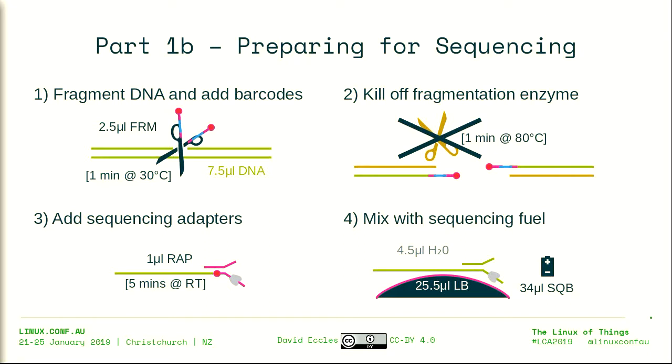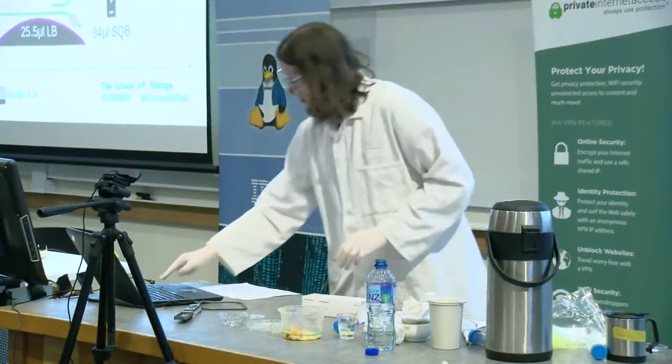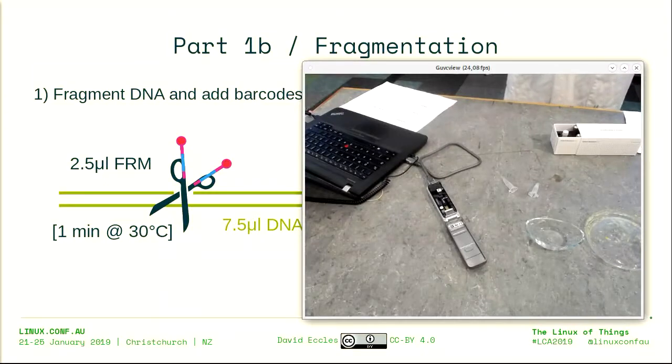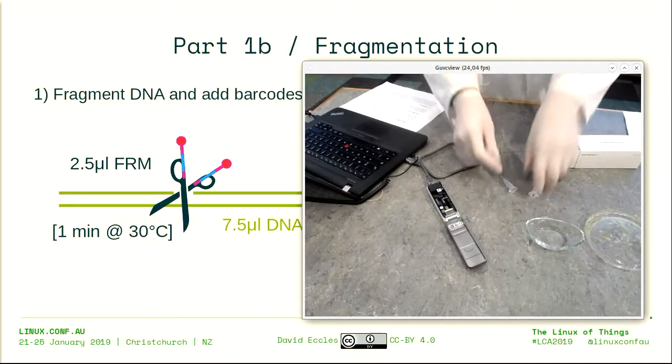What I'm showing you here is the entire sample preparation process of this sequencing kit. Now, the first step is to break up the DNA and add the barcodes.